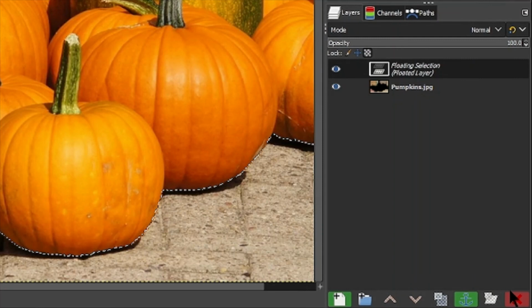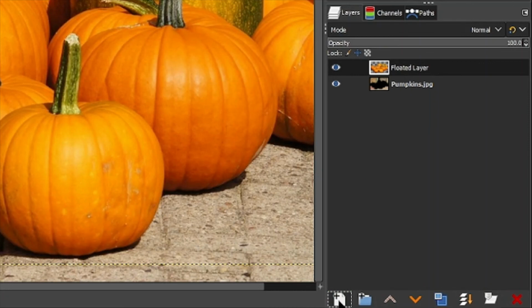And I want to draw your attention to the three buttons that are highlighted down below. You can create a new layer and attach this floated set of pixels directly to that. You can go ahead and attach the floating layer to the layer beneath it, which would basically put it right back where it was. So that's not the option unless you have a blank layer in between. And you can, of course, decide to discard all of this. Now we have gone through all this trouble, so we're going to choose the first one here to create a new layer and add the floating pixels to that.